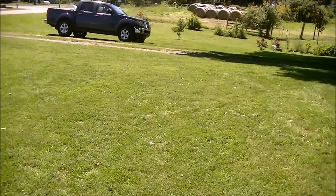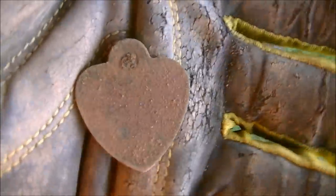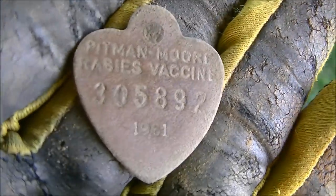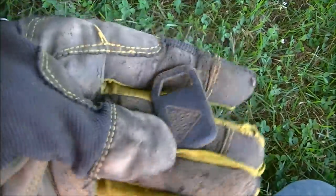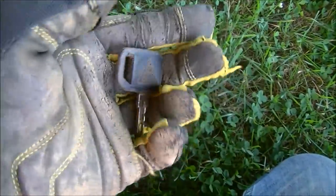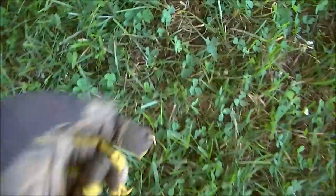I came over into the shade because it is really hot out in the sun here today. Right out in the middle there I got about a four-inch signal and it's a 1961 rabies vaccination tag in really good shape. I like finding that. The targets have really slowed down - we've been here probably about a half hour since I had the camera on last. I dug like one or two more wheat pennies and a few more bits and bobs, but that's the first notable find in a while. Jerry just found a 1917 S wheat penny - that's the oldest coin so far out of here. And I just got a John Deere key. It's an old John Deere lawnmower or tractor key, not very old - can't be older than ten or fifteen years.